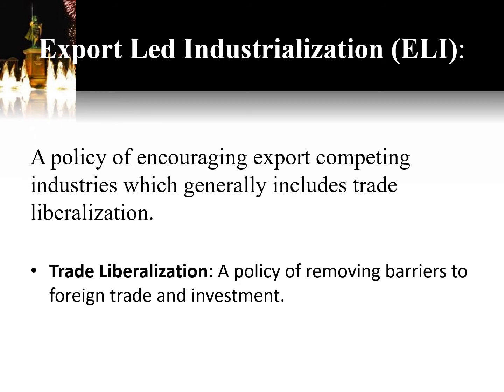In contrast, there's export-led industrialization, and here what you do is instead of trying to produce stuff for domestic consumption, you produce stuff to sell overseas. And this is basically what the Asian countries did, right? And this is very much associated with Asia, Japan and the Asian tigers, Korea and Taiwan and Hong Kong and all these other places. So what you're doing here is you're going to encourage export competing industries, and generally you do a lot of trade liberalization. That is, you remove barriers to foreign trade and investment, right?